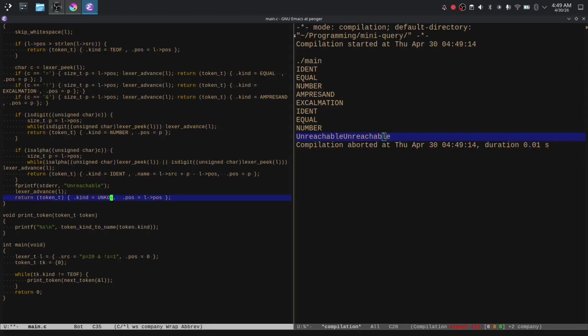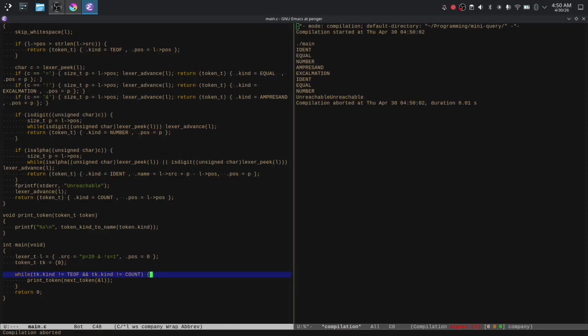With unknown, like this. Or we could keep it as count if it is not TEOF in the file, and the kind is not count. I mean, count is a very wrong assumption. We should properly be calling it that, and let's quickly do that.